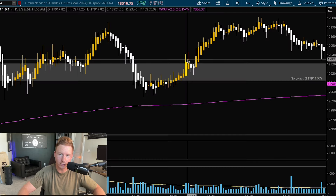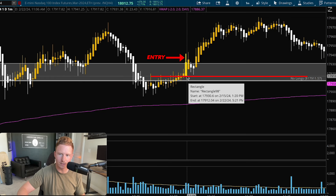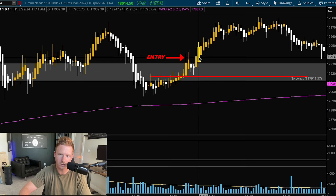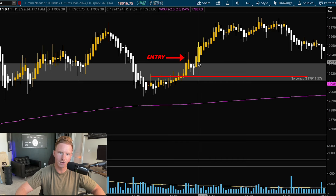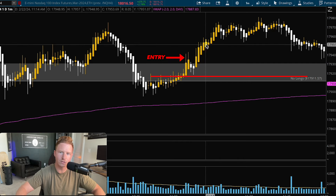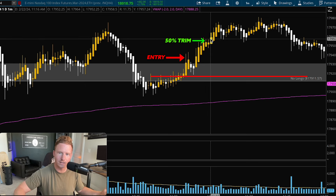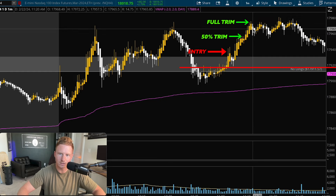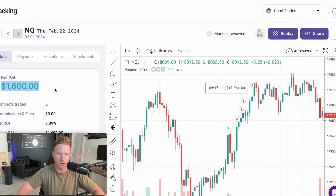I got a somewhat bad entry around 37. Going back to what I said, I put my stop right below the bottom of the candle, so my stop was around 16. We came down a little bit, got bought up, and once we broke the new highs, the candles were making higher highs and higher lows — exactly what you want to see. Once it started stalling I trimmed about half my position, then we made new highs again and I continued trimming along the way. We eventually came right to the resistance level, the candle color started to change, and I fully got out near the top — making $1,600 on this trade.